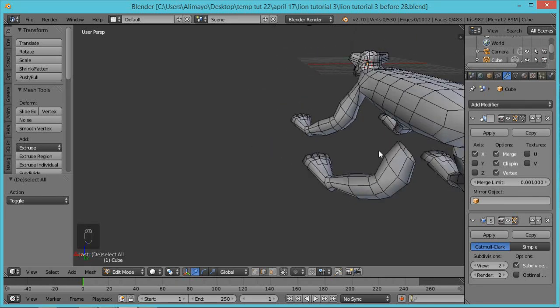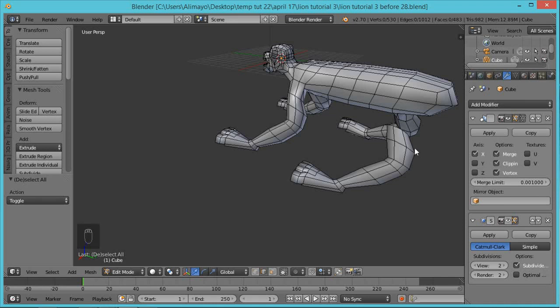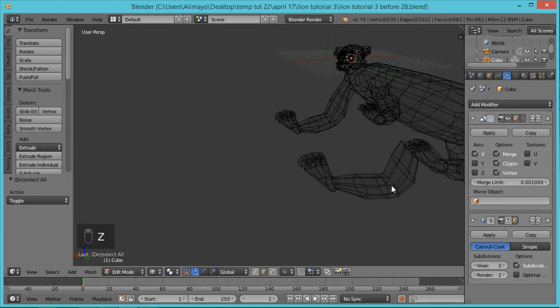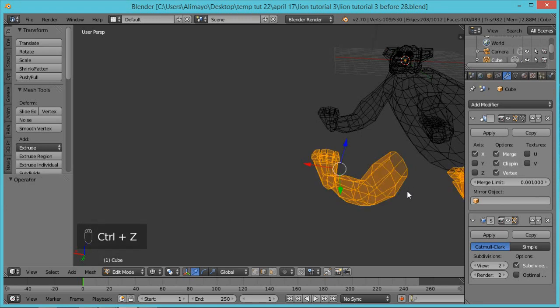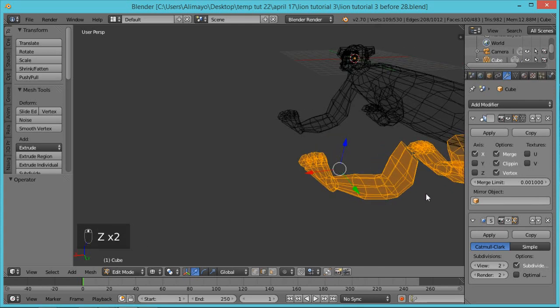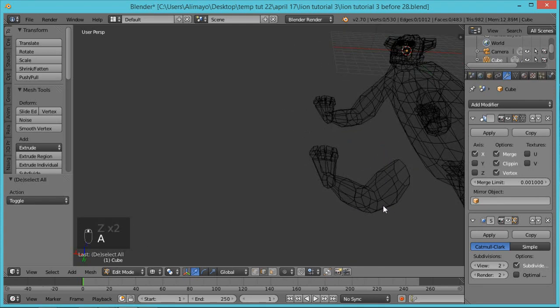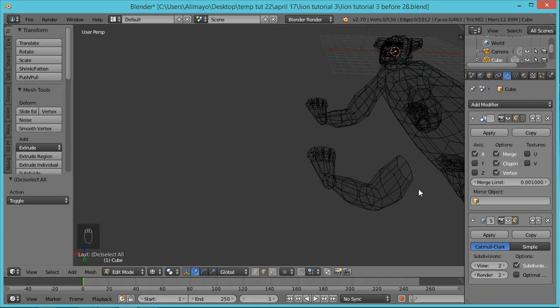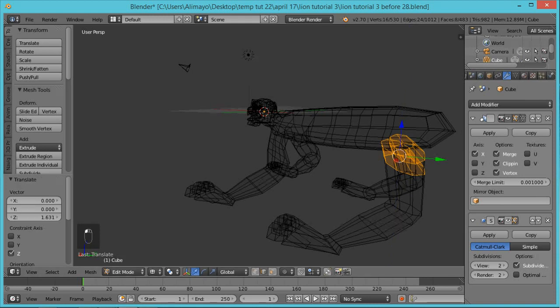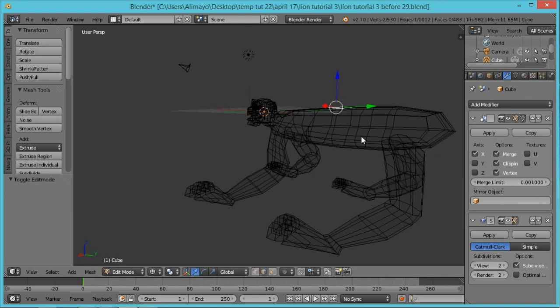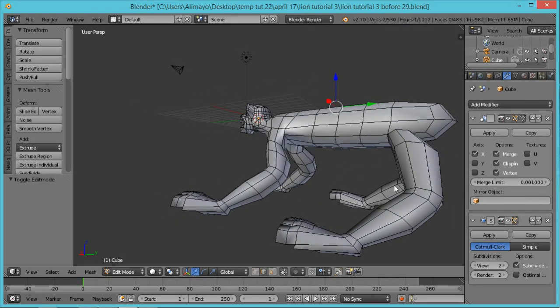Anyway, okay, here we go. So what we're going to do now is hit Z to go transparent. Whoops. What the heck just happened there? I'm going to hit Control Z, so whatever I did is undone. I'm going to hit Z to go transparent again. Hit A to deselect. I'm holding the middle mouse button just because I want to grab these loops right here. So I'm holding Control now on the right mouse button to drag here. I'm going to just pull this up. And then I'm going to hit Z to make this solid again.